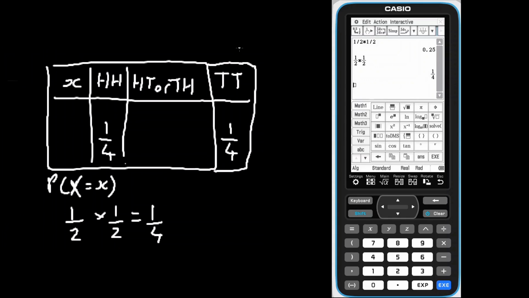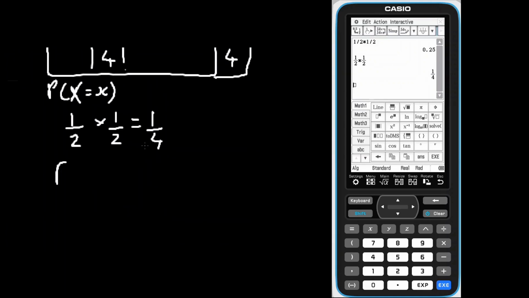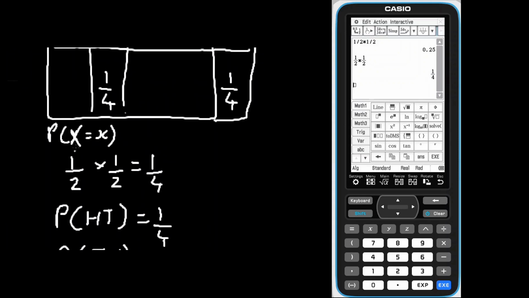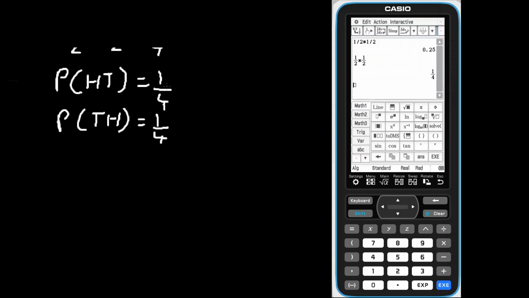All right, now this next bit, it's going to be either heads tails or tails heads, right? So to make that easier, you can say that it's heads tails, right? The probability of heads tails is always again that 1/4. So we've just done the maths. The probability of tails heads is going to be 1/4. So you can add them together, right? Because it's or. So when you say in maths, if it's or, it's plus, okay? And if it's and, it's times.